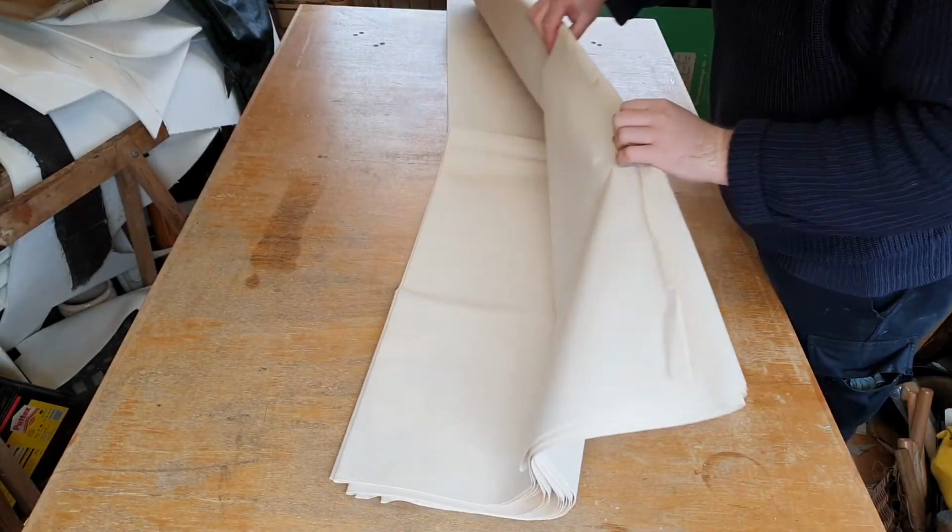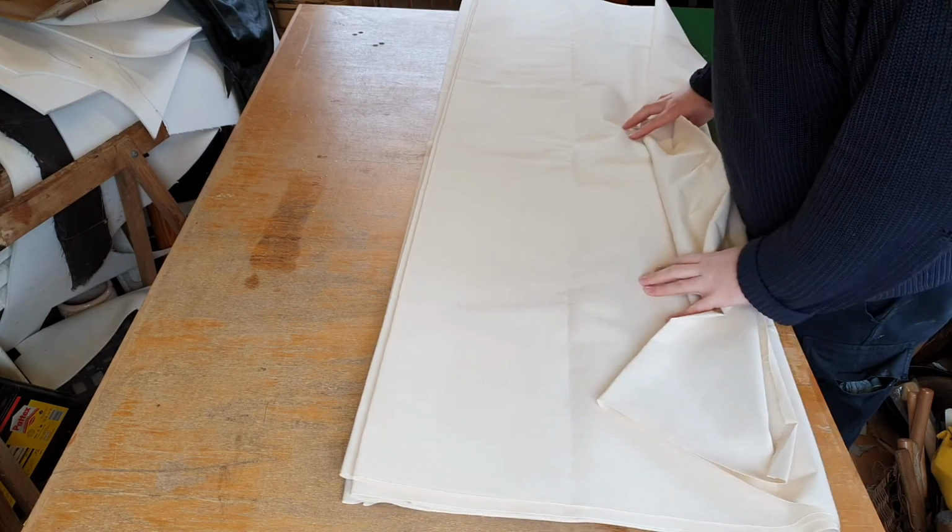I'll show you exactly how to make and how to use this. To make the ground cover and later the tarp, I've gotten this awning cloth.